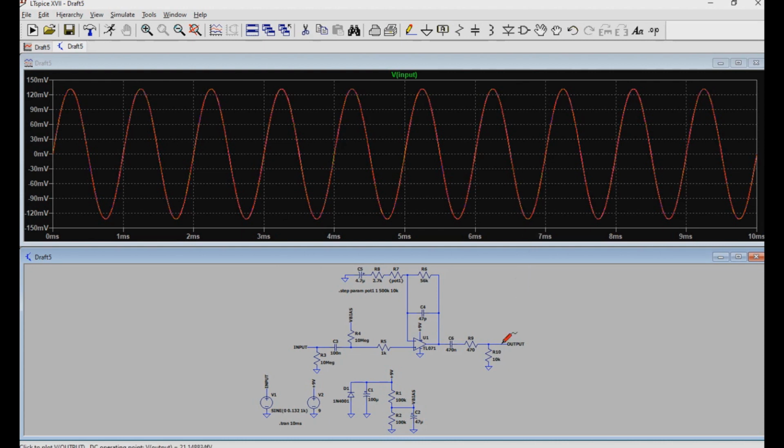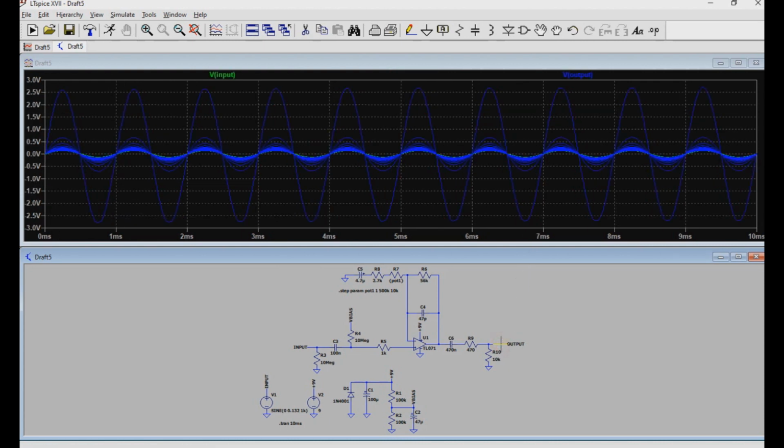However, if I click on the output right here, you now see multiple waves, some very, very large and some very, very small, but these are the sweep values that you would see from that potentiometer for boosting. So obviously as the pot is closer to 0, we're getting a low boost. And then as the pot is coming up to max, we got this massive boost right here.